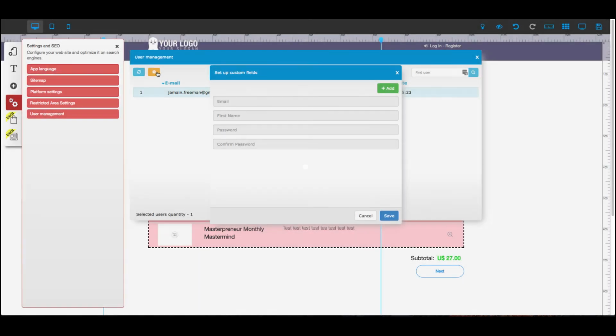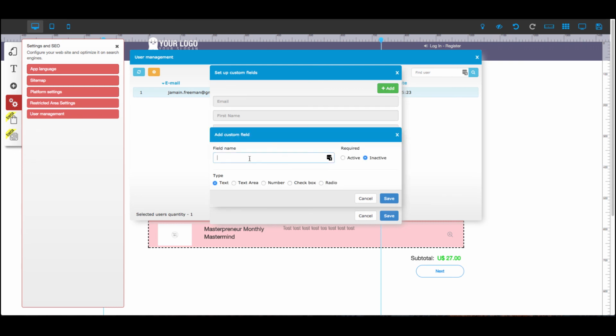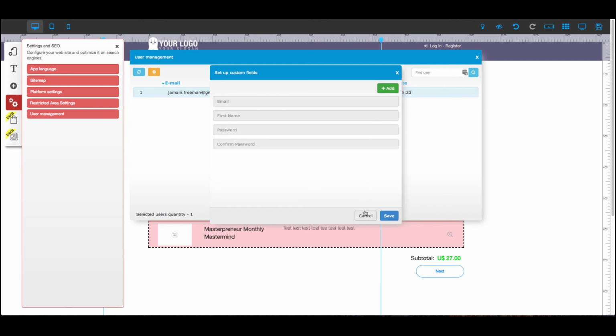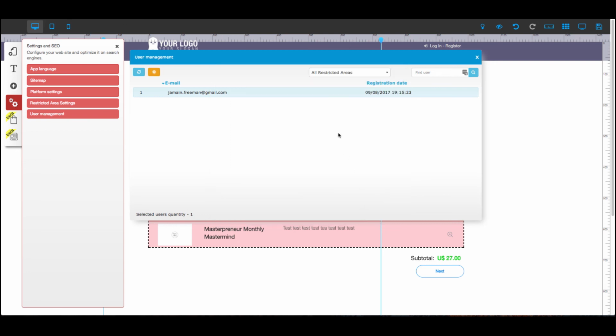Okay, and this is where those custom fields or those fields on your registration page, you can actually add additional fields. So if you wanted the phone number, you can put in the phone number. If you wanted their birthday, say for instance, you like to send out birthday cards to all of your members, you can put a field on that actual registration page, on that registration form that they have to fill out as well. All right. And so that's the restricted areas.